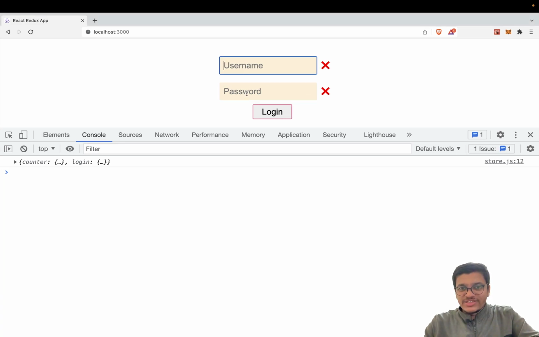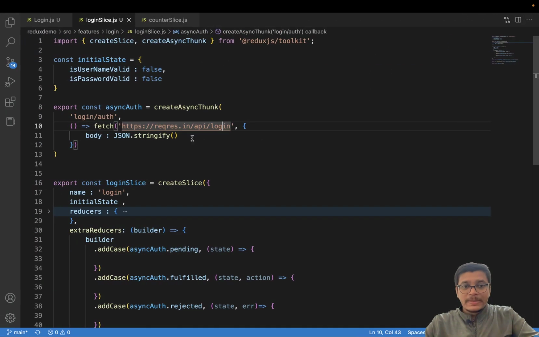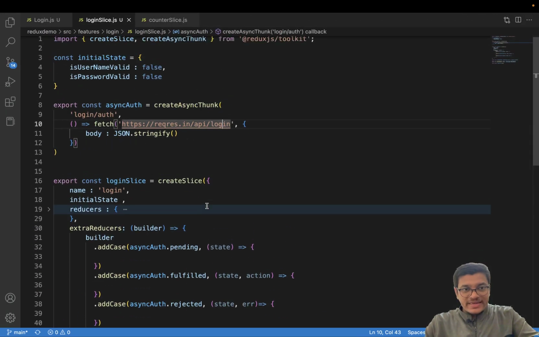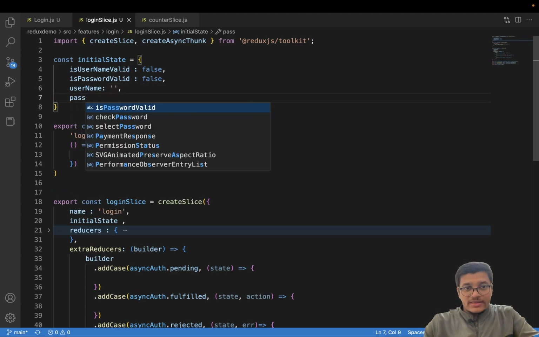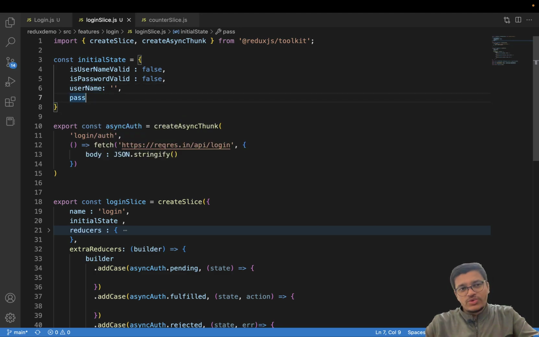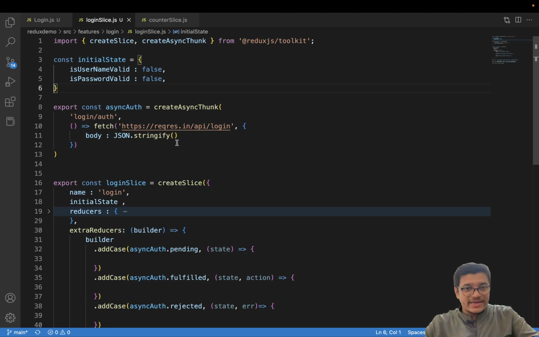Well, we can read this username and password, no problem. We can put it in a state, so here we can say username, presently empty, and the password. Okay, let's do a static kind of thing right now.